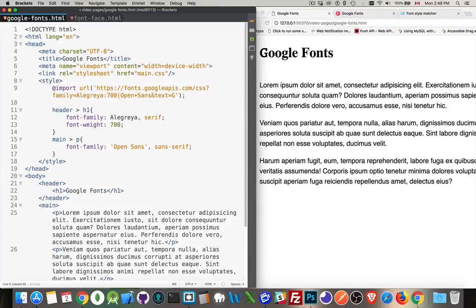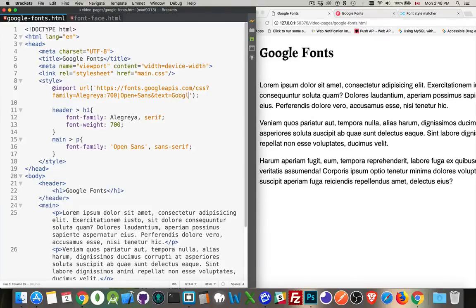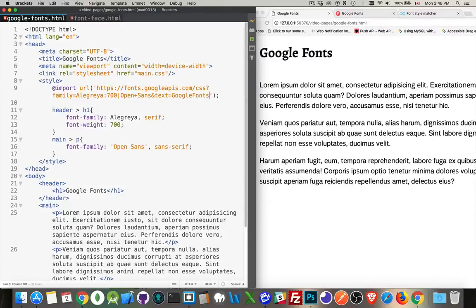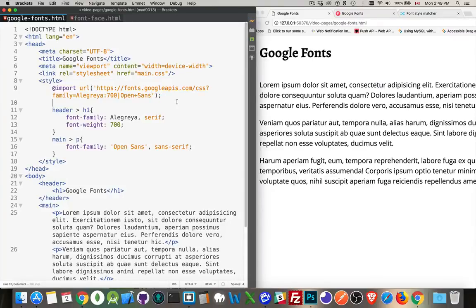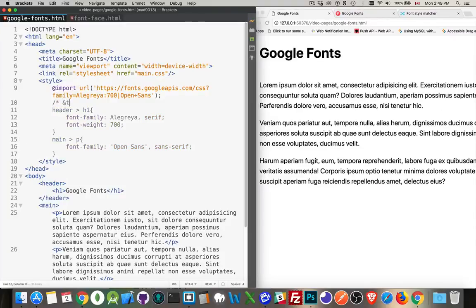If I was to write out, there, we've got Google written in Allegria. And now I've got fonts. So this would be an optimizing thing you can do, or it's something like if you want to do that ransom note style where you've got different letters for different things, you can limit which characters are actually brought in as part of this. So that's the &text. I will just leave it as a comment here. There we are.